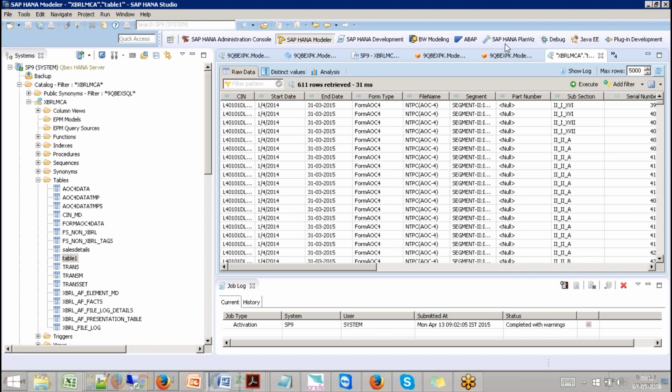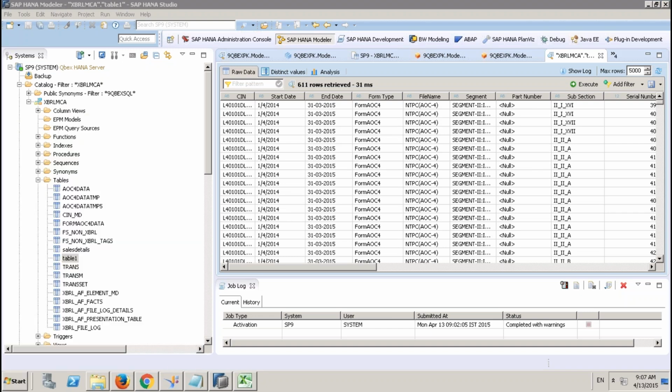We can do partitioning once we do SLT also, right? We can apply it on the table. After the table is replicated, we can partition the table, or while the SLT is running, we can configure transformations in the SLT so that while it is creating the table itself, it creates partitions automatically for us. During replication itself, I can control SLT to create partitions also. Yeah.